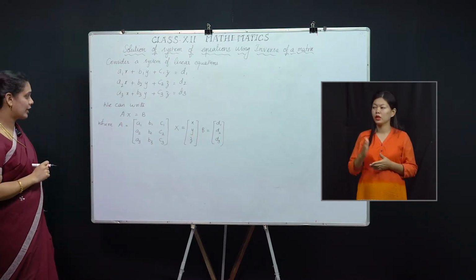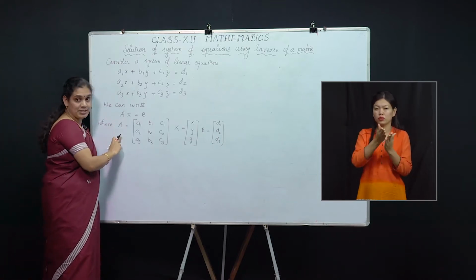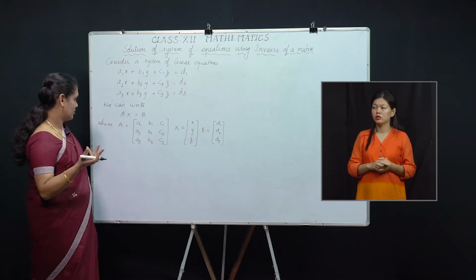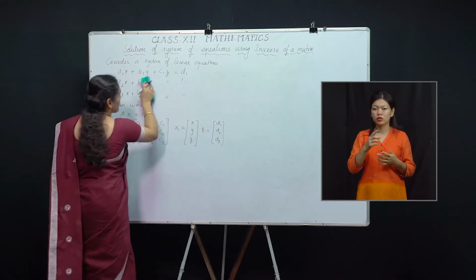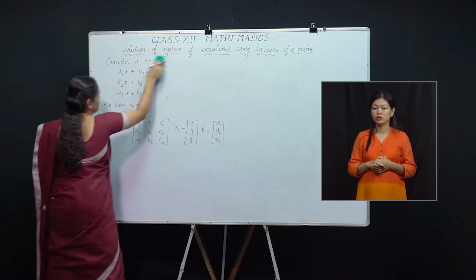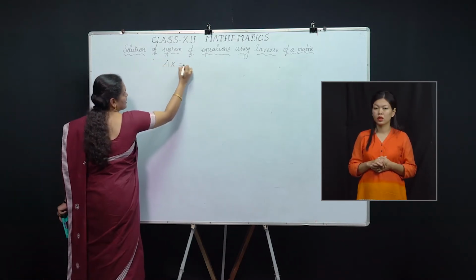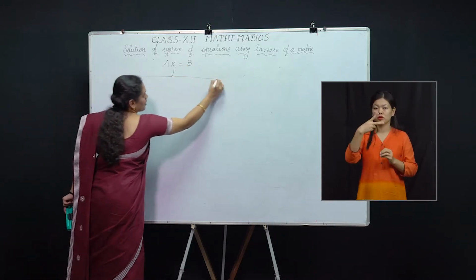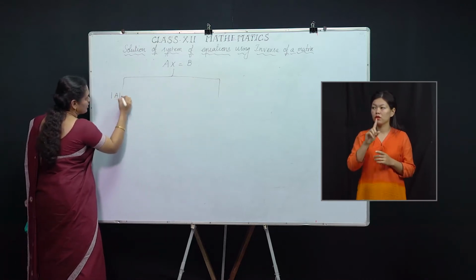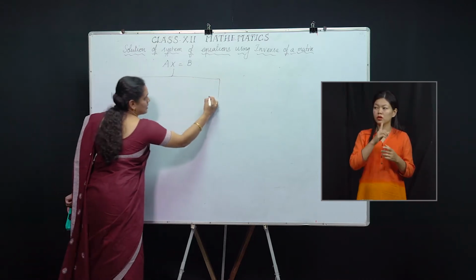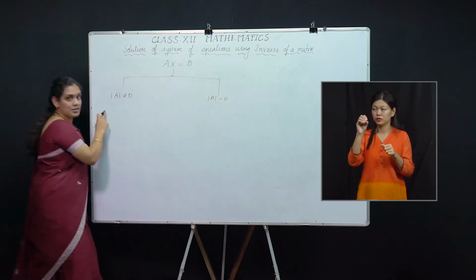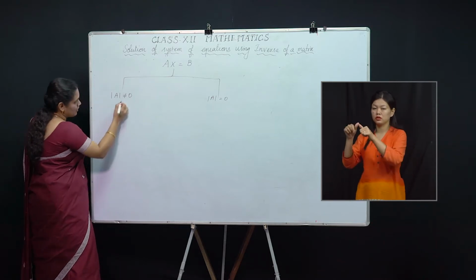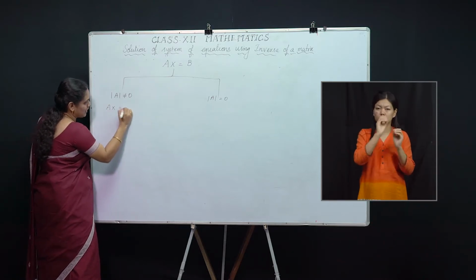We can write this form, isn't it? And now we have two cases. Since we have the matrix A, one is determinant is equal to 0 or not equal to 0, isn't it? After writing the system of equations in this form AX equal to B, we get two cases. The first one is determinant of A is non-zero and the other is determinant of A is equal to 0. If it is non-zero, then we call it a non-singular matrix, right? Here, if it is non-zero, then we have the system as AX equal to B.